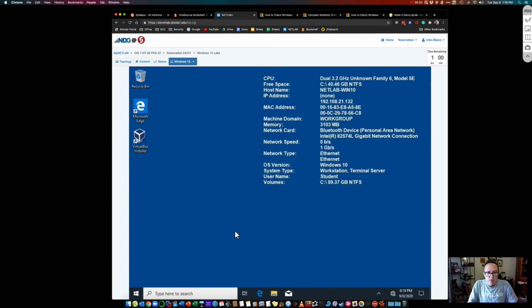If you're doing a lab this week, make sure you follow the lab step by step. A lot of them might have you going into NETLAB and using this OS to find certain things and take certain screenshots. So that's Windows 10 in a nutshell. We'll definitely be back at Windows 10 again, digging a little deeper into the operating system. That's all. Thank you.